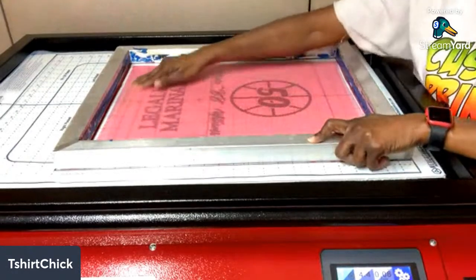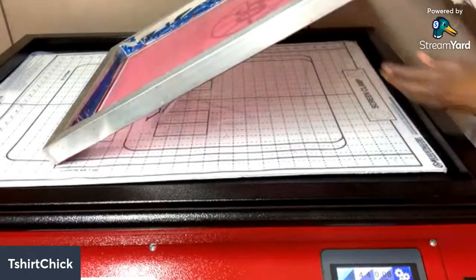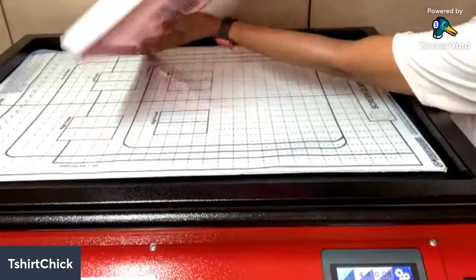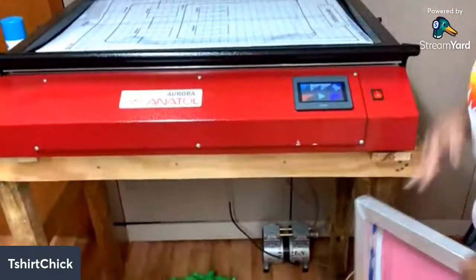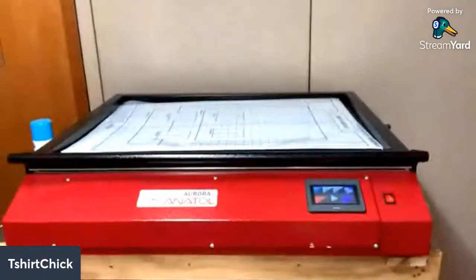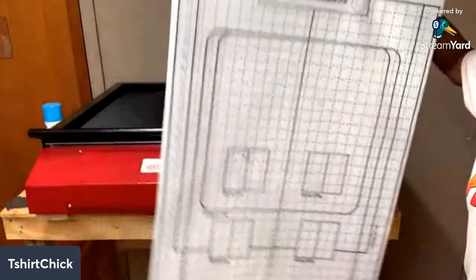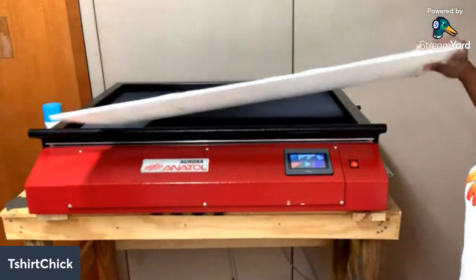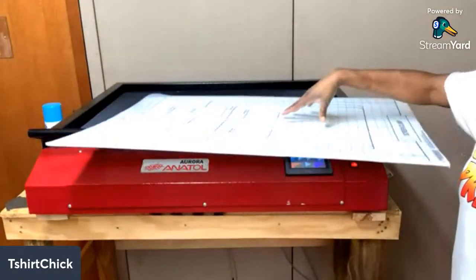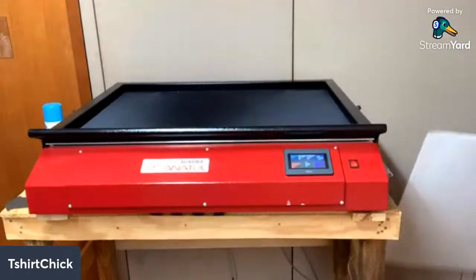Now I'm rubbing my fingers around it, making sure that the tape sticks up against the screen so that when I lift it up it's stuck on there. It wasn't stuck down on one side, so I just rub that down with my fingers. Now I'm done with this. You don't have to put this on a big board like this - you can put it on a piece of plexiglass - but I like it being on something sturdy. You can just unroll the film and lay it out, but I think it's easier to manage on something sturdy.